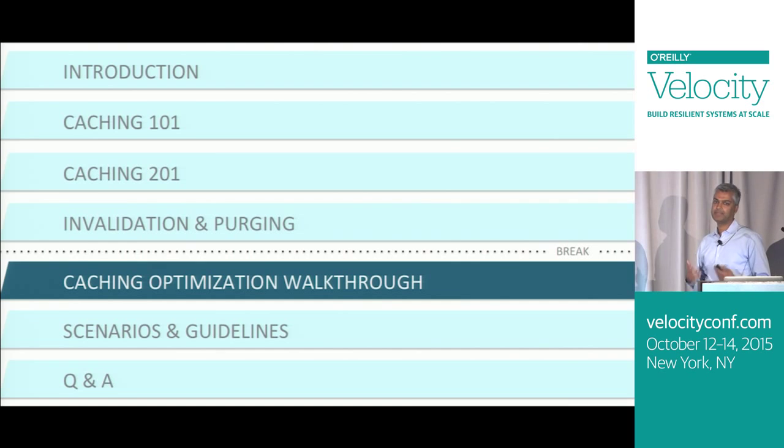In the next section, this is my favorite part of the presentation, because what we've done is we've taken a Magento application, installed it on EC2, and we've optimized the heck out of it, right? And we wanted to demonstrate all the techniques we talked about, but put it in the context of a real-world scenario. So we're going to go through some scenarios and guidelines in general with an e-commerce scenario, mobile API scenario, as well as a high-traffic event. So that'll sort of tie it all together.